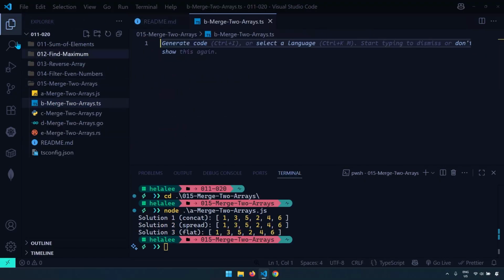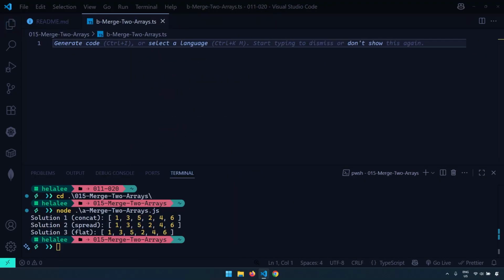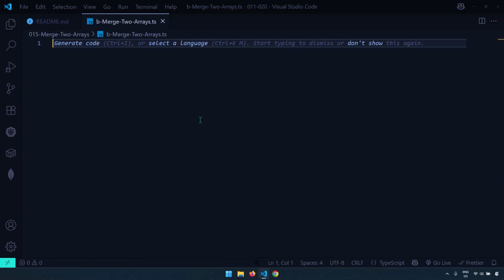Let's jump into the TypeScript version of the solution. And much like with any of our other challenges, we're going to go manual with our TypeScript solution. So TypeScript 1 is going to be just one solution, but it is going to be leveraging some sort of an algorithm. So how are we going to go about this? The first thing that we need is our function. I could call it the same thing, merge two arrays.